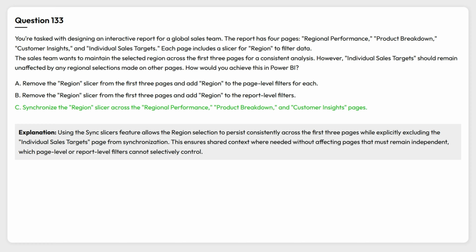This ensures shared context where needed without affecting pages that must remain independent, which page level or report level filters cannot selectively control.